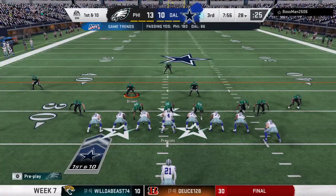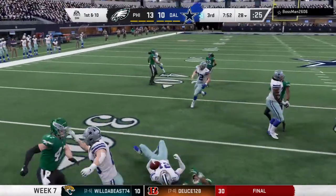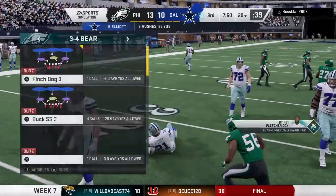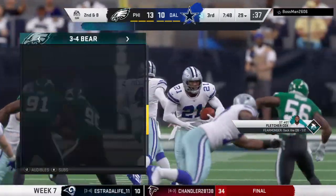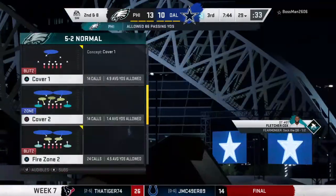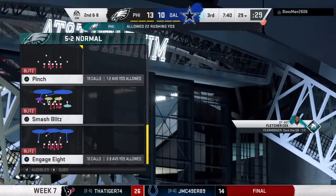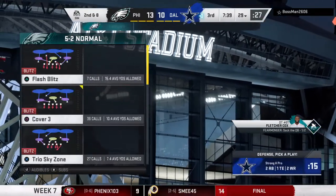He's coming. Double up. Second half starts with a carry by Elliott. 2 yards on the carry there. It'll be second down. Tough first half for him, unable to put up the numbers he's used to producing. But with a guy like him, you and I both know it just takes a couple of explosive touches for him to make an impact on this game and on the stat sheet as well.